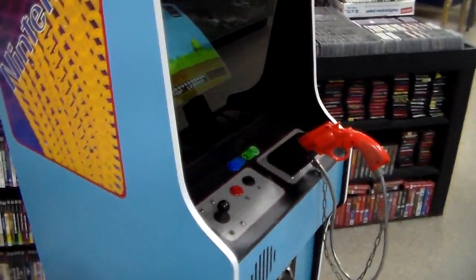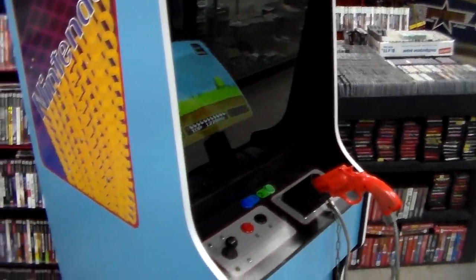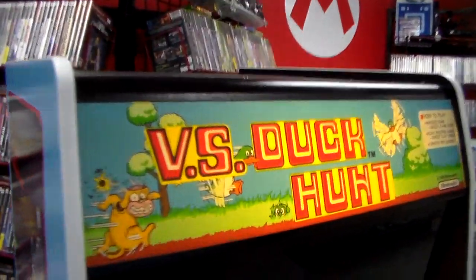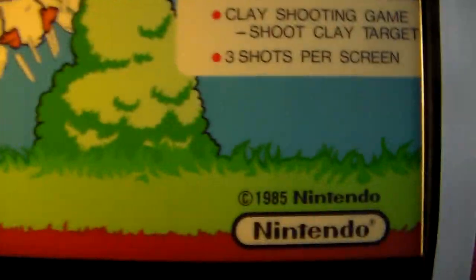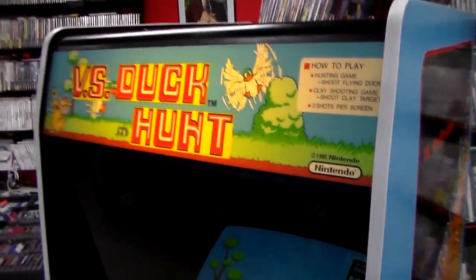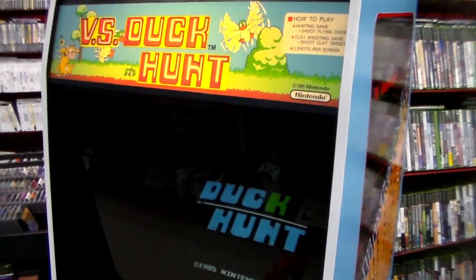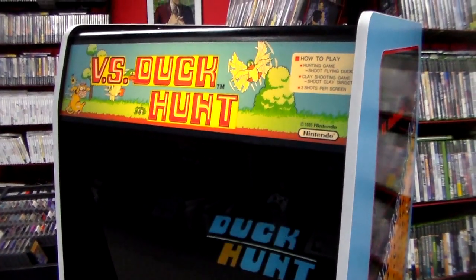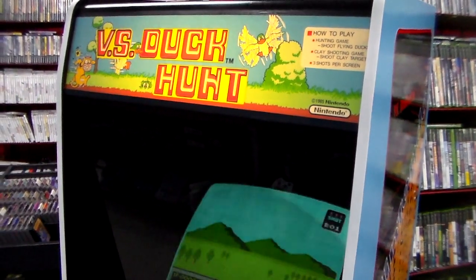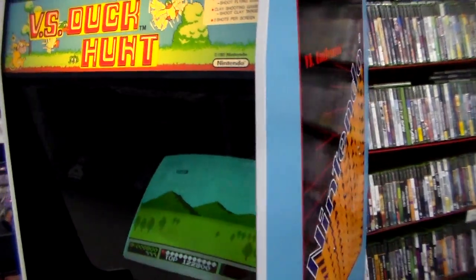So anyway, it started out as a Donkey Kong, and then a few years went by. Donkey Kong came out, I believe, in 1981. A few years went by, and it wasn't making as much money anymore. So they converted it with this system. So Nintendo released this in 1985, right? And basically it was just a little kit you could buy and turn one of their cabinets, or any cabinet really, but they made a specific kit for their Nintendo cabinets, like Donkey Kong, Donkey Kong Jr., Popeye, Mario Brothers, where you could turn it into a Versus system.